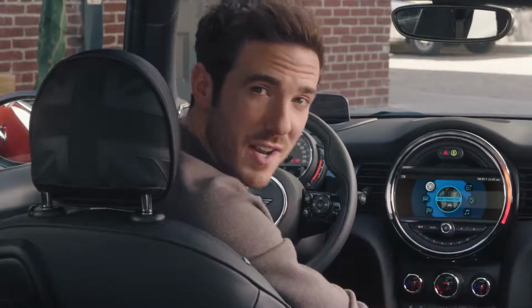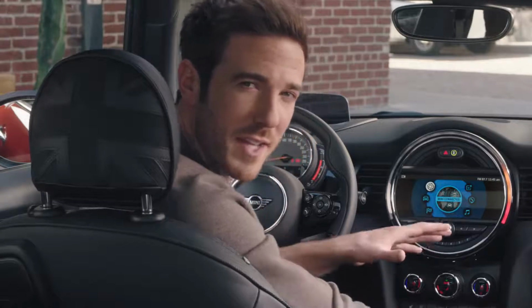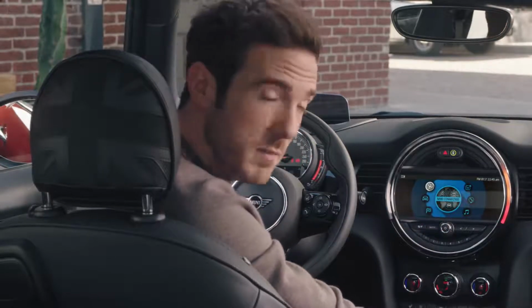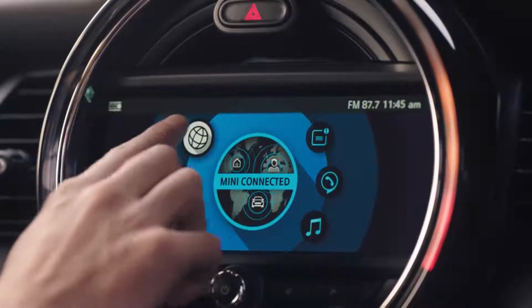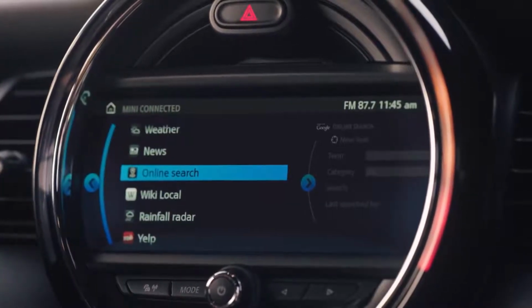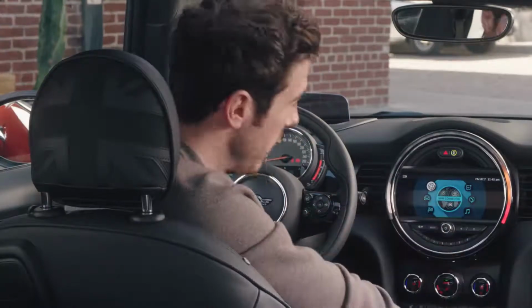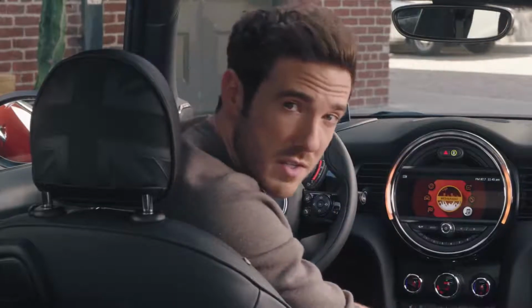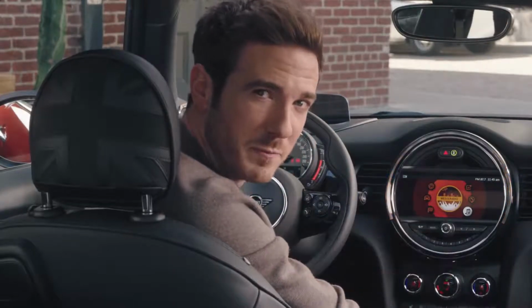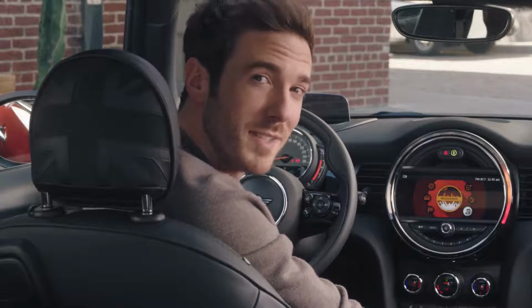Now let's have a look at the functionality inside the car. You navigate the in-car infotainment system using the latest user interface with touchscreen. From here, you can access a world of relevant information inside your car. From maps to messages, audiobooks, music, and making calls, it's all right there in front of you. Right, let's go, shall we?